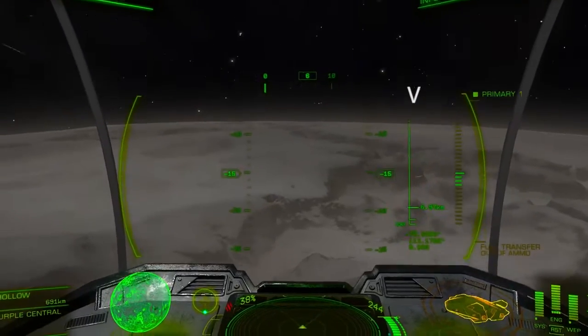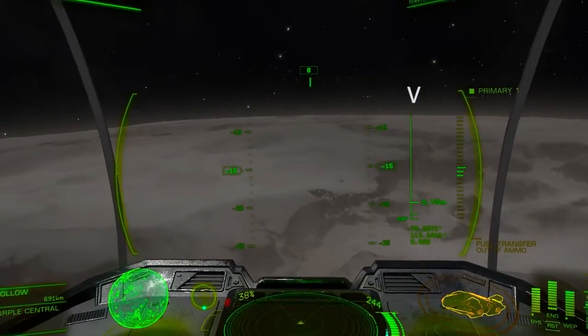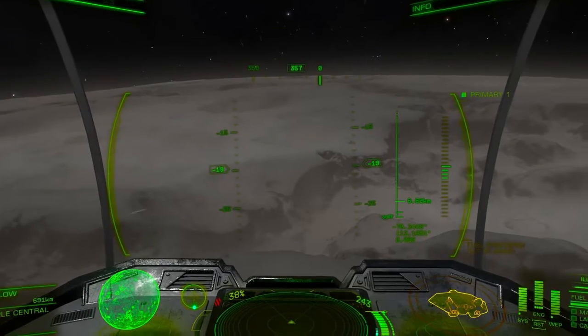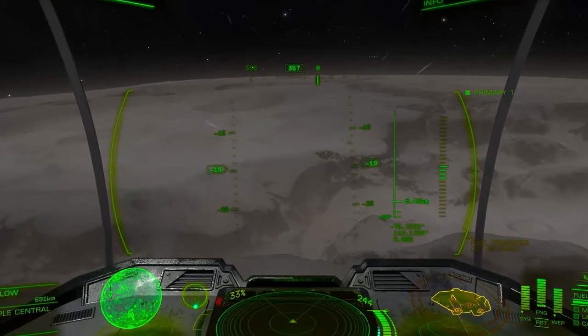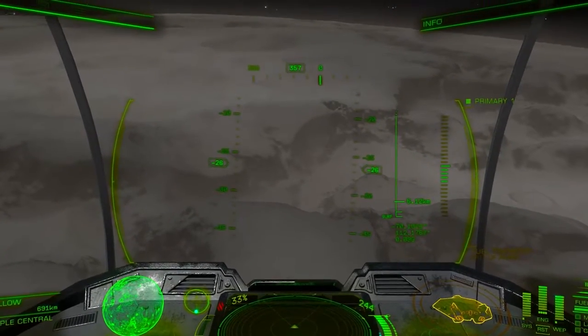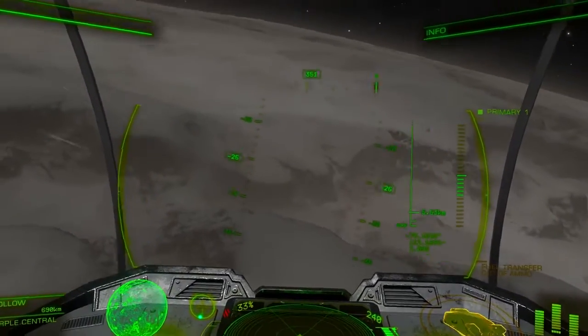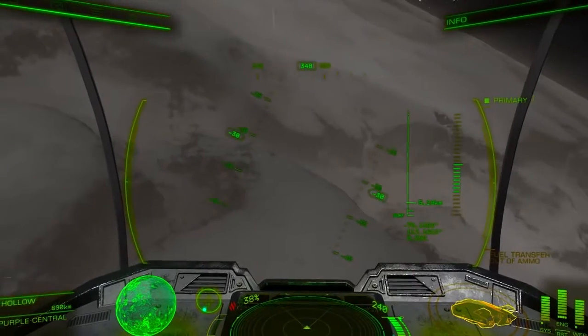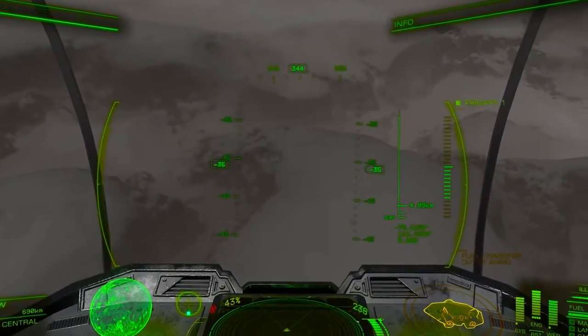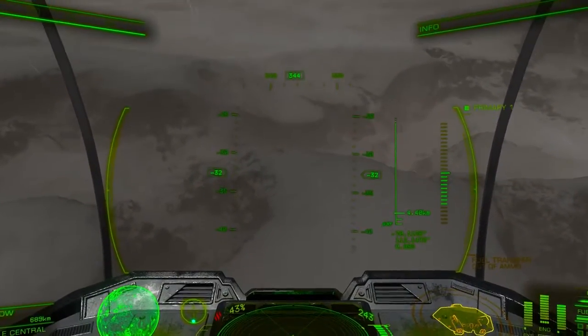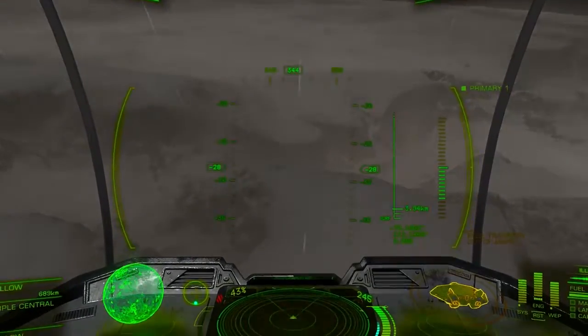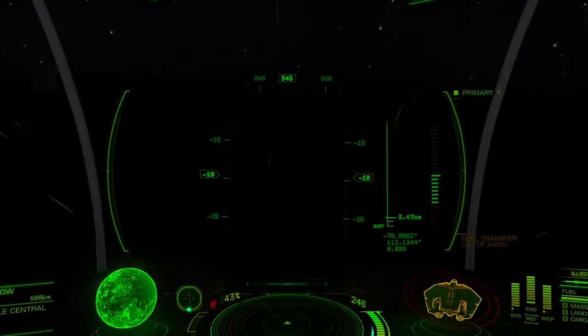On the right hand side of the attitude indicator is the altitude indicator. As you can see, it says 6.5 kilometers and going down. It's because we are descending above the surface, because obviously there is no sea level. If it was on Earth, that would be above sea level, but thankfully it's above the surface, which is extremely useful because it helps you also determine when you're about to hit the ground. Okay, got it. Oops, it's gone dark.